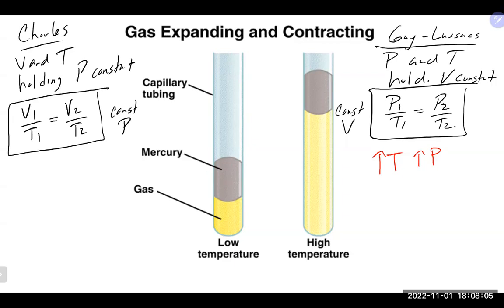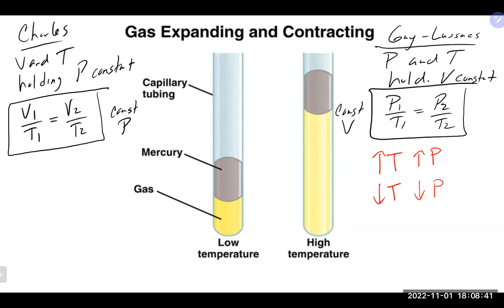The opposite would be true in this situation. If we lower the temperature, that means our gas molecules are going to be flying around a lot slower. And once again, the volume is not going to adjust, which means it's going to take longer for collisions to occur. Longer for collisions to occur means that we will start to see the pressure come down. So in Gay-Lussac's situation, as the temperature goes up, we see the pressure go up as well. And as the temperature goes down, we see a drop in pressure accordingly.